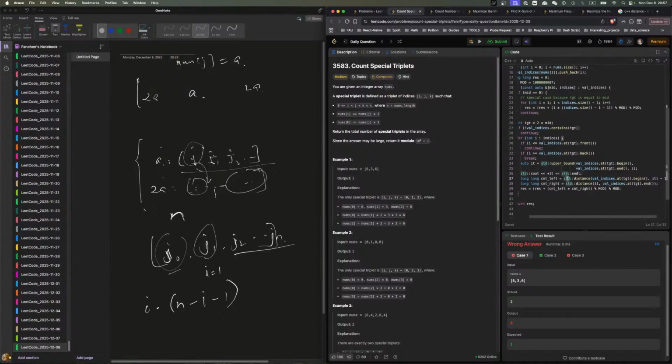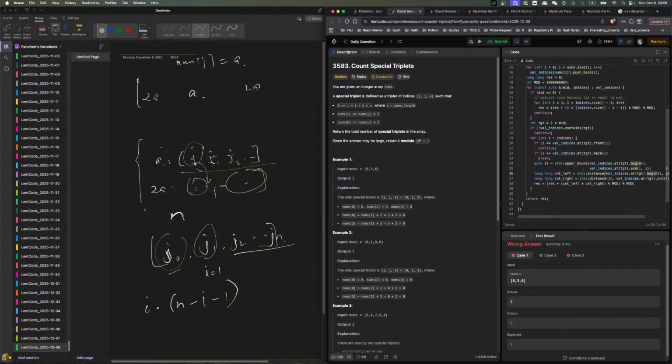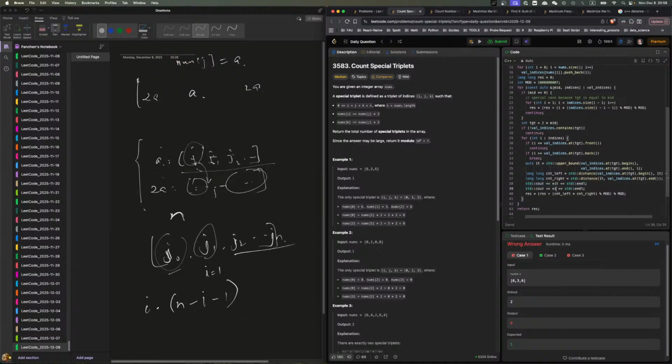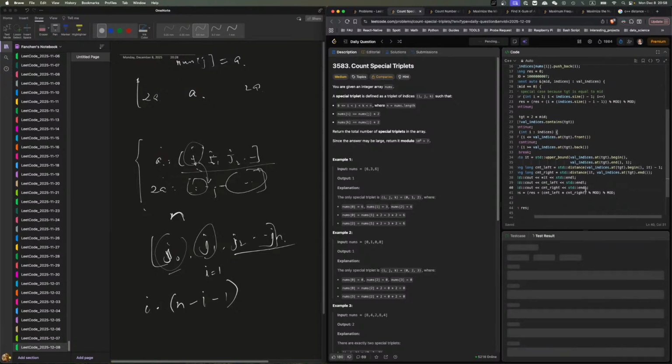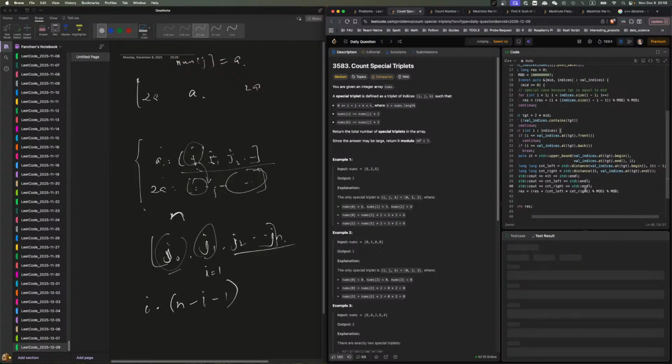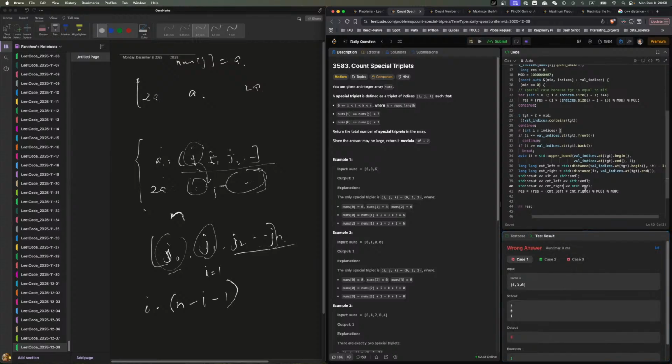What is the count? So you tell me count right is equal to... No, I think this is right. I do need to count the total number of this. Hold on, let's just do count left and count right. One of them must be wrong. That's why I'm making this issue. 201. I don't understand.